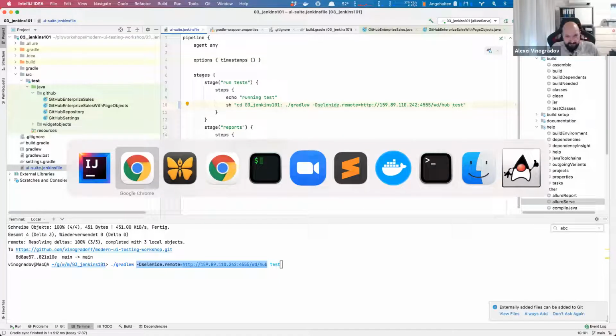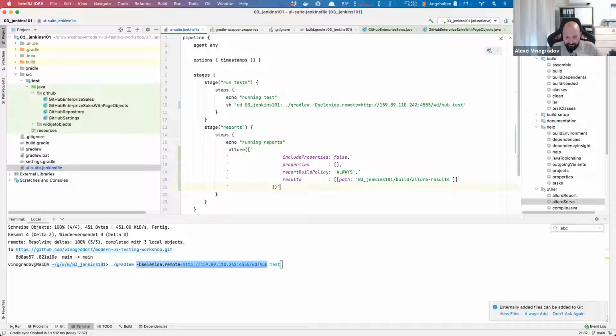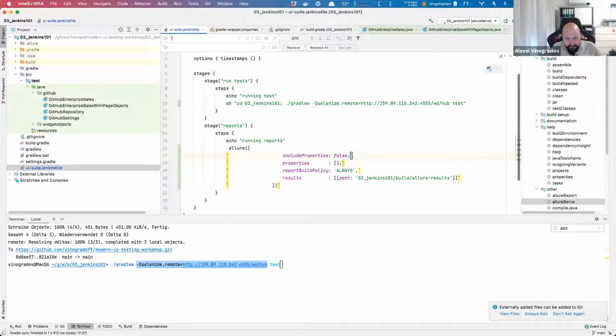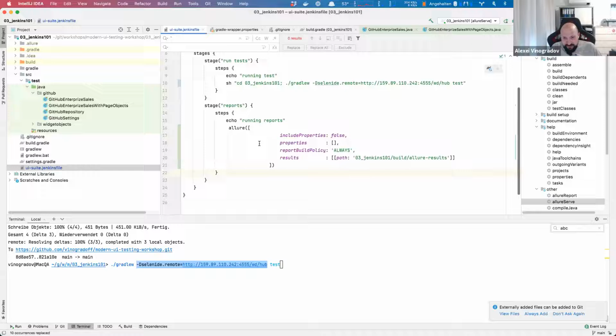So, the next step, I will also configure Allure. Okay, there was some... Let's delete these symbols.